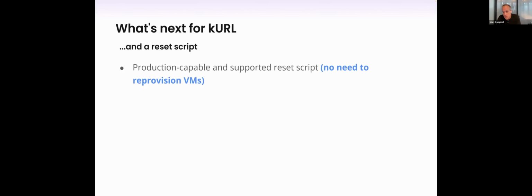And the last one is that we do have a reset script. This will be production supported. If something does go wrong, because you never know, it might be a firewall rule, or you find out that there's a hardware problem, we don't need to throw that VM away and wait for a new one to be provisioned. There's a reset script that will clean off everything, and we can start over fresh and reuse that VM. So it's going to be a little bit quicker for end customers.